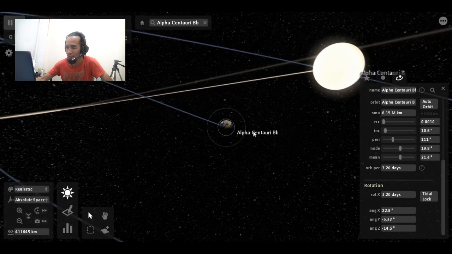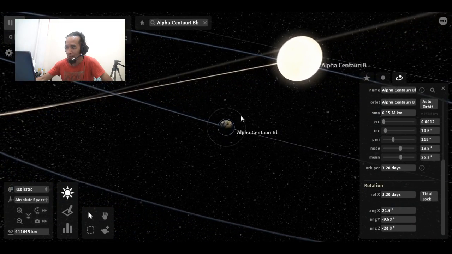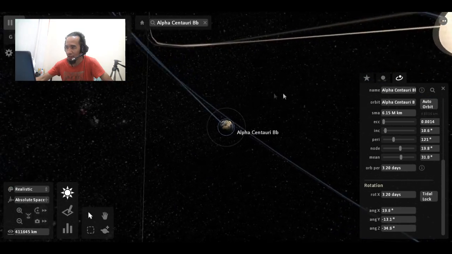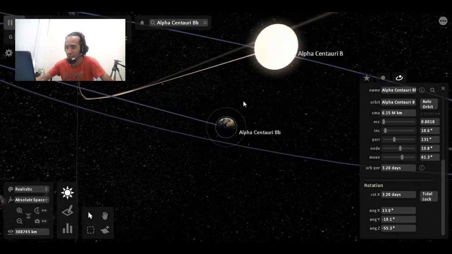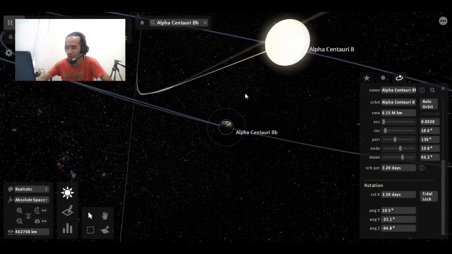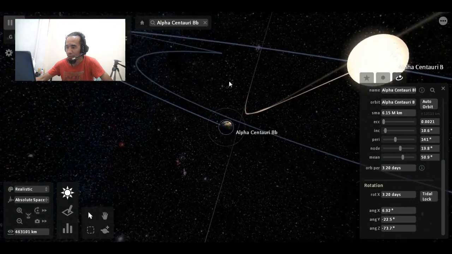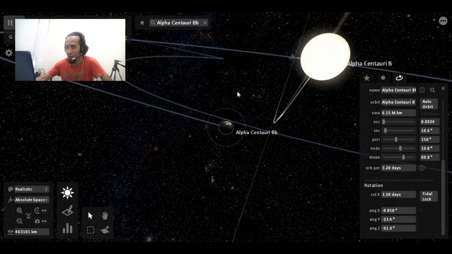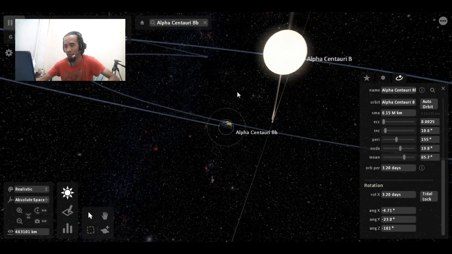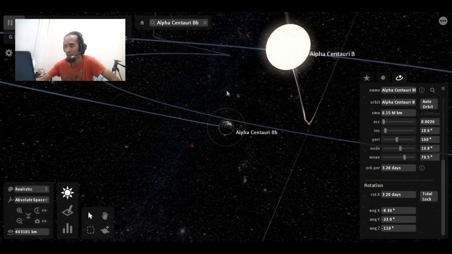What does this mean? It means that one side of the planet is constantly facing the parent star. Because of its extremely close distance to the star, this could be a property inherent to planets that orbit very close to their parent stars.